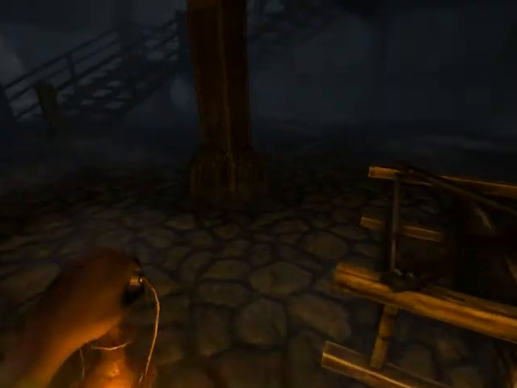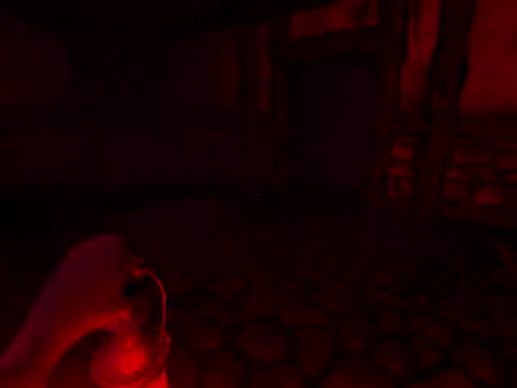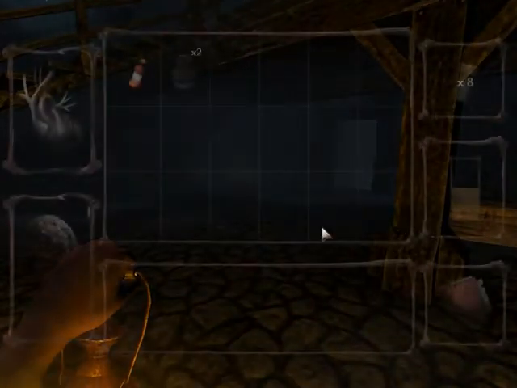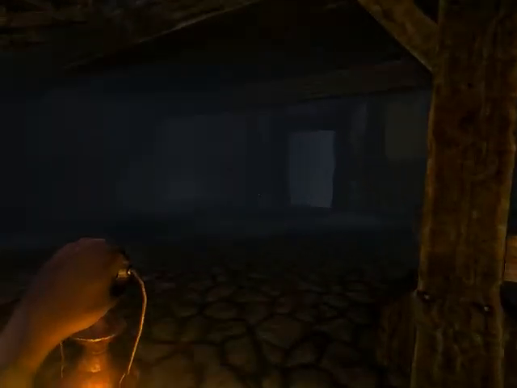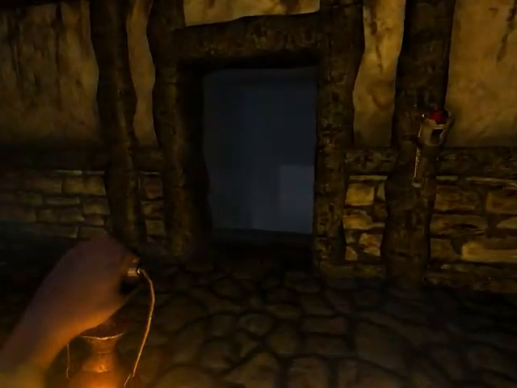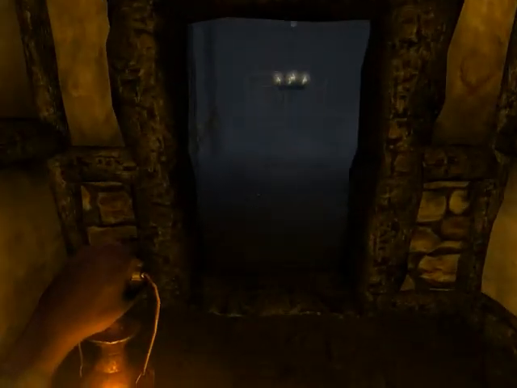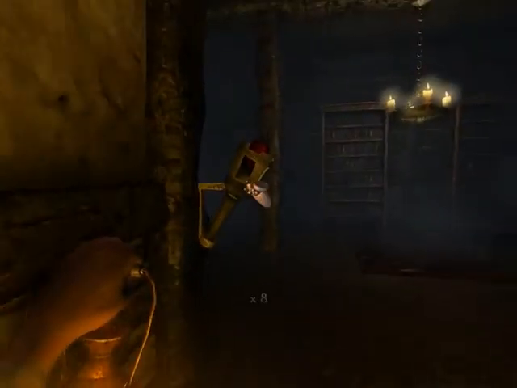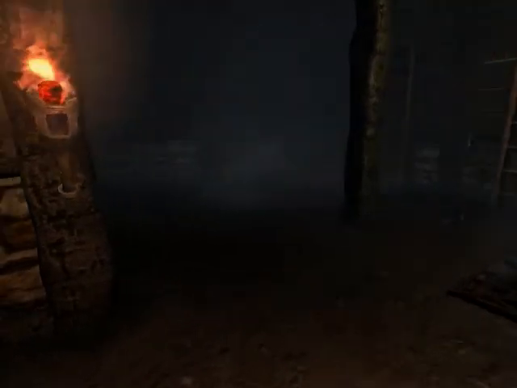Ah, it's those bugs again. God. Hate those bugs. And I hate whatever's doing this. I do not like that. Okay. We're cool. Head is pounding and hands are shaking. So my sanity is going down, even though I'm in the light. So I need to probably make some progress or solve some puzzles or what have you to kind of move along. So let's light this so I can put up my lantern for a little bit.